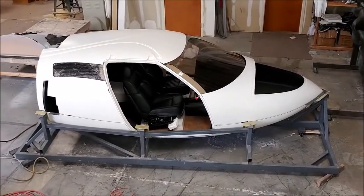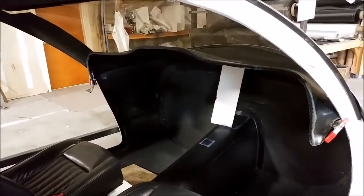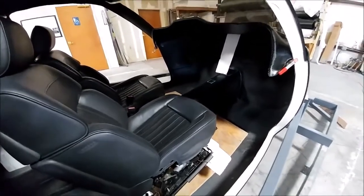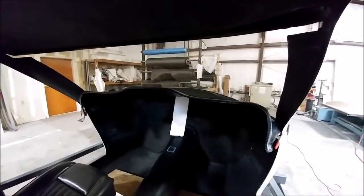If you're wondering, we left the plastic on those rear windows just to protect them. Here's another view with nobody sitting in there — there's the glare shield, and obviously the panel isn't in place yet, but you get a feel of how much space there is. There are all kinds of leg room and you can't even reach the forward bulkhead when sitting in the normal position with your feet. We had a little bit of foam at the back holding up that glare shield because we don't have the braces for it yet.